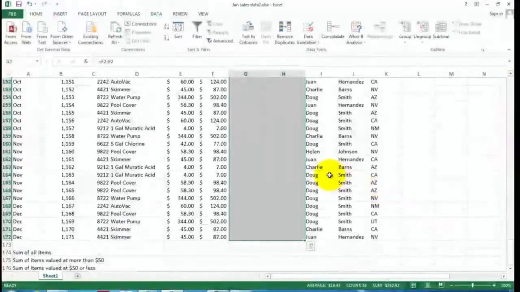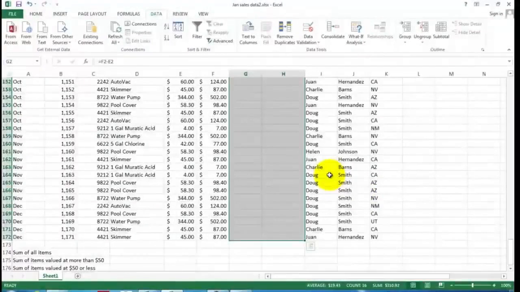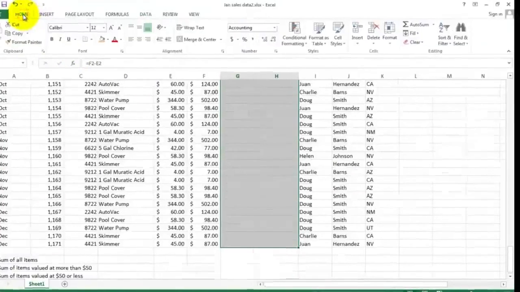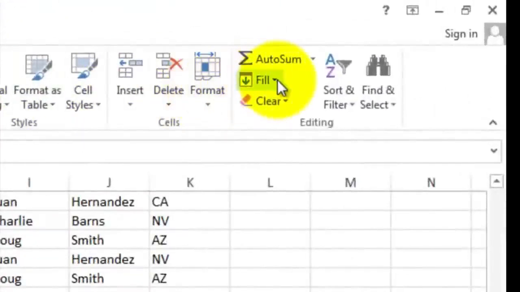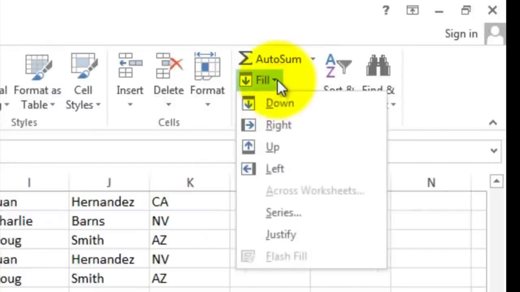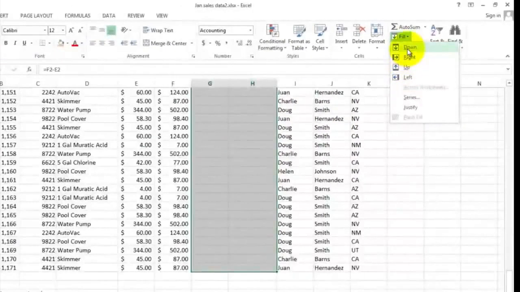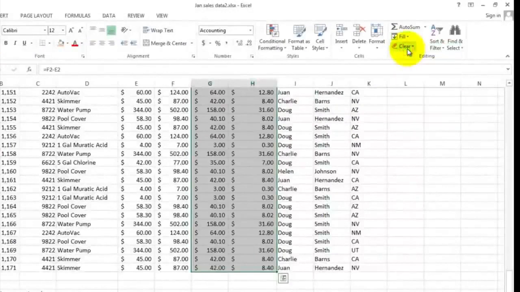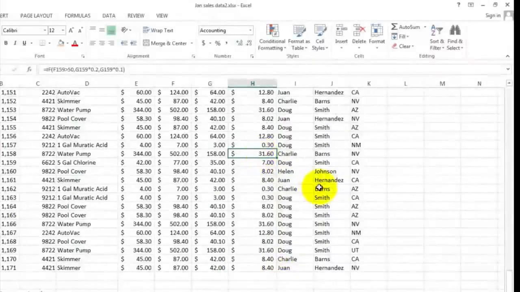Now once I have the region selected where I want to fill these items, I'm going to look for a command called fill down. If I click on home, way over on the right you will see an item called fill. If I click here, I have down, right, up, and left as my options. I want to fill down. If I click here, it automatically fills the entire range. So sometimes that's quicker than trying to fill it down using this little item in the corner. So I'm going to click to unselect the range.